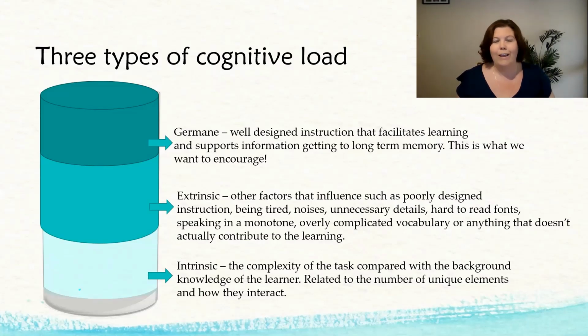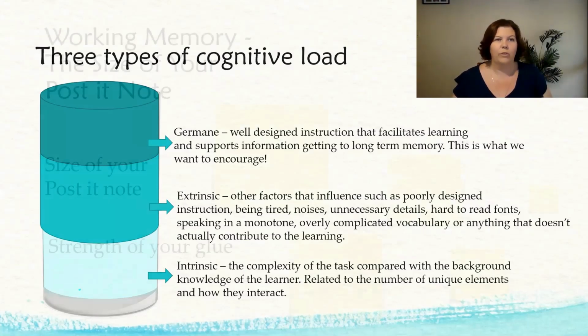It's germane load, and that is the load that's placed. This is the good load. We want this because it's how we help students take the knowledge from their working and short-term memory. How do we get them to transfer it to the long-term memory so they can use it later? That's the good stuff. We really want to maximize that.